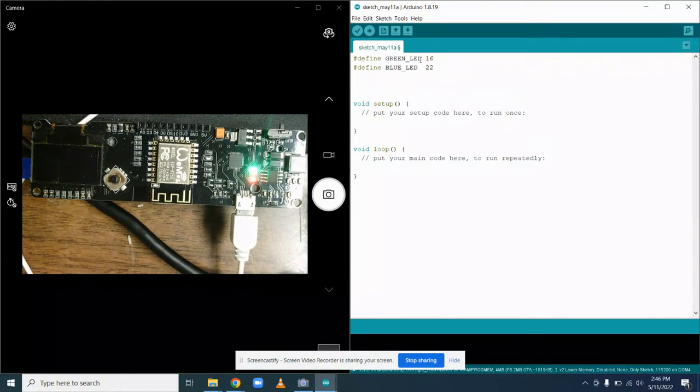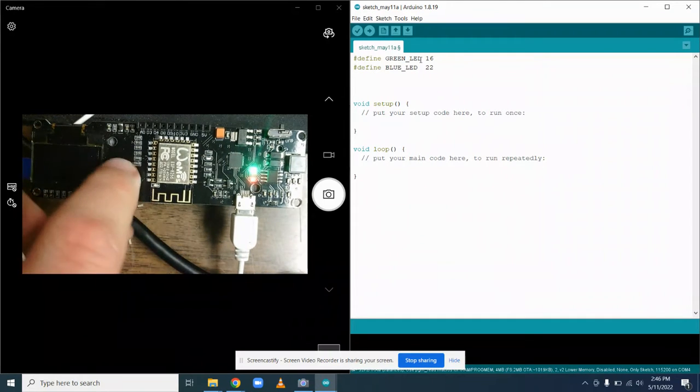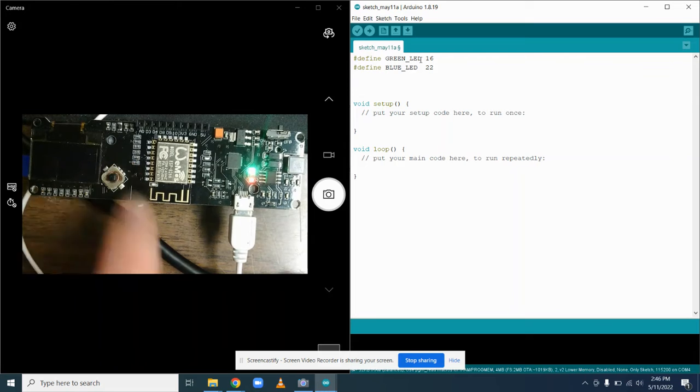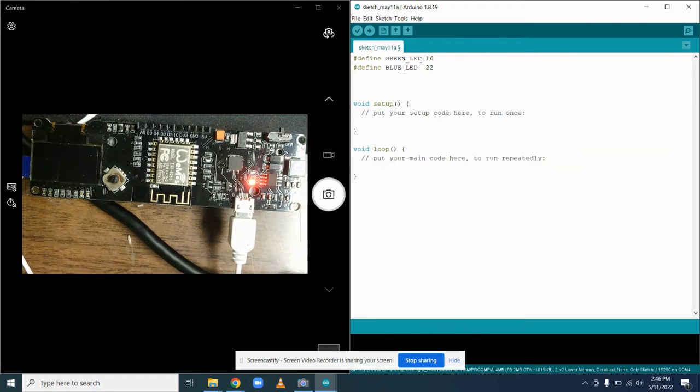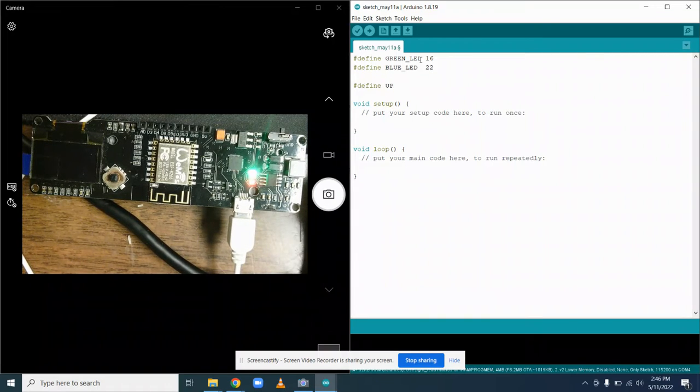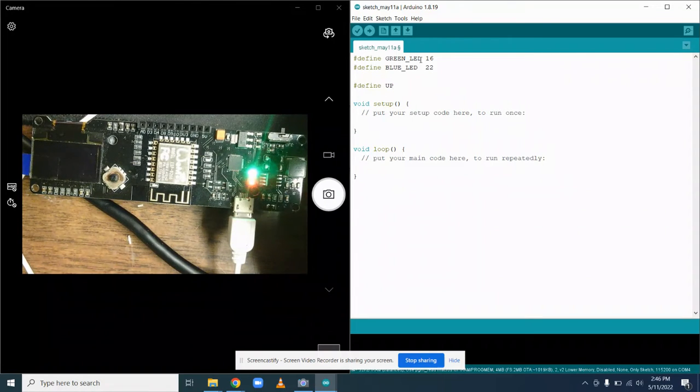Next thing we're going to do is our little joystick. Now, left is always just going to reboot the device. There's nothing we can do about that. But the other ones we can access. So we have up, so pound define up, and that's going to be 13.